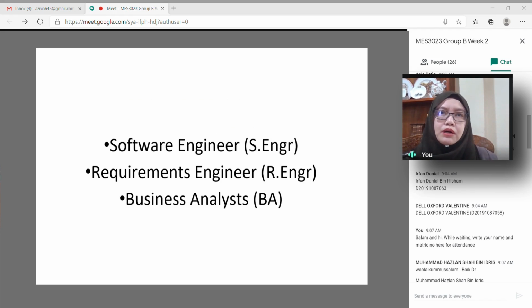Okay, so in job advertisements, it's quite common to see software engineer posts. If you're looking through job advertisements, today or later on, you'll see that software engineer is the common post. As a fresh graduate, you are normally welcome to apply for this kind of post. Yes, a general post, software engineer. Normally the qualification needed is a first degree. Once you have graduated, normally we can look for a job as a software engineer.